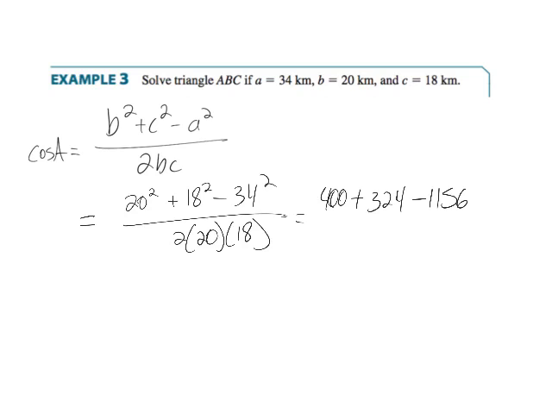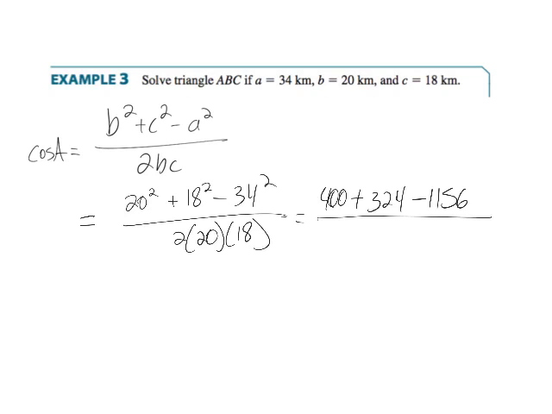Obtuse. I couldn't think of the word. Larger than 90 degrees. So if that happens and you're working with law of cosines, you'll wind up with a negative value, and that's exactly what's going to happen to us right here, because we're going to get a negative value on top. So just watch out for that while you're working through the problems. Make sure that's not going to cause you any trouble. It's not a bad idea to look for that largest one first.